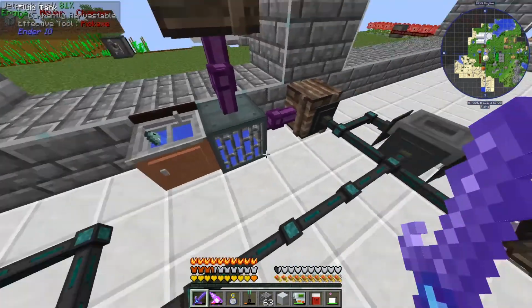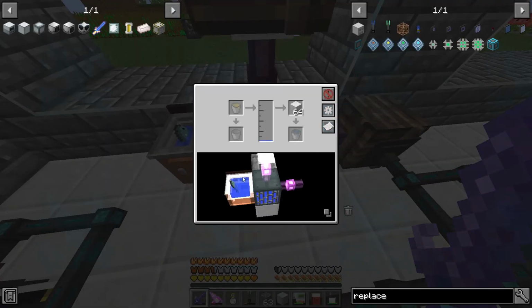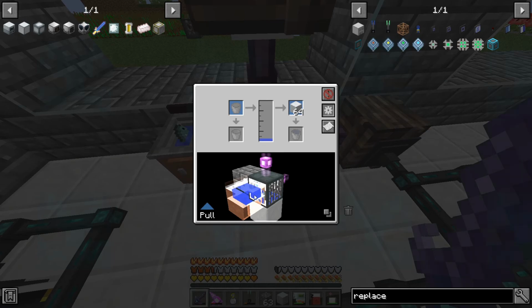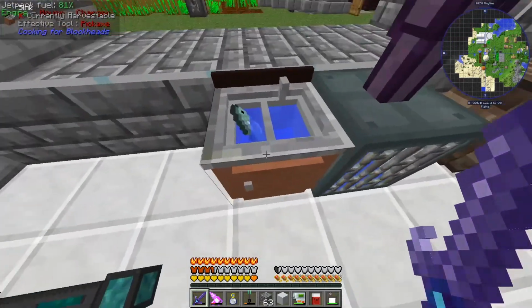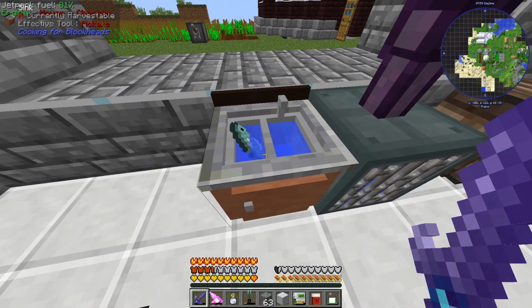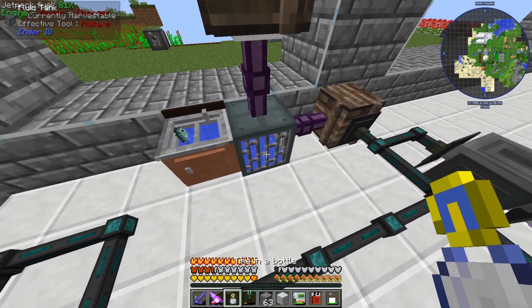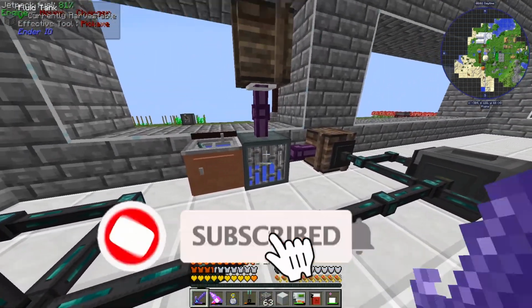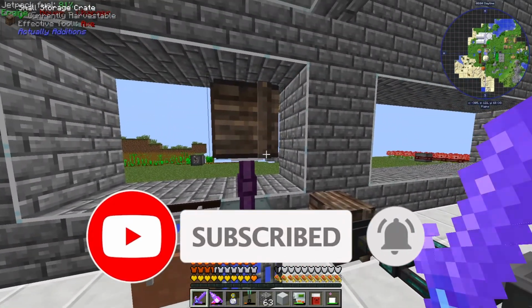So this setup here, a sink going into a fluid tank. You can see it's configured to pull on the side, so it pulls in the water. It pulls it in slowly. You can see it goes up like 100 every so often. That's not dependent on how fast this sink outputs. That's dependent on the tank. So if I do time in a bottle on this, it will actually fill up with water a lot faster. So that's how it works, apparently.